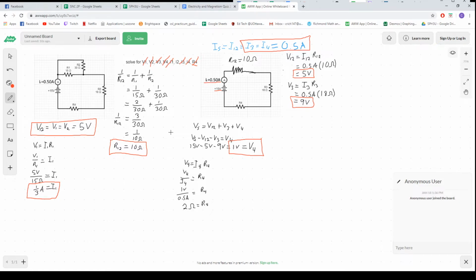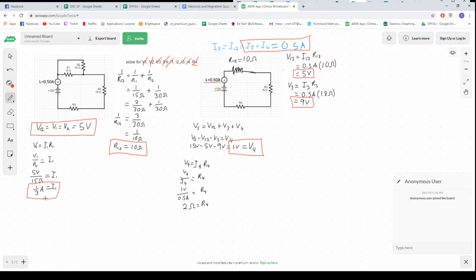And now we want to solve for I2. Now you could change this into a decimal if you really want to, but there's nothing wrong with keeping it as a fraction. I'm not going to penalize you in any way for keeping it as a fraction. It's more exact, and really the numbers will work out slightly nicer if you just keep it as a fraction. So I would advise doing that.